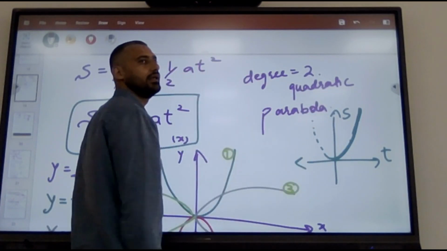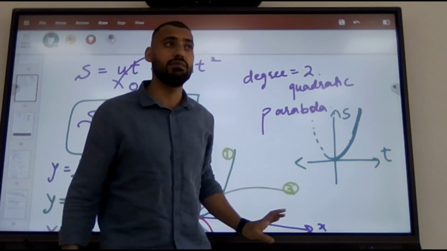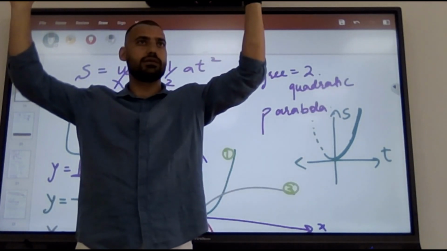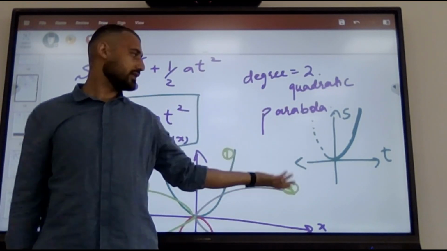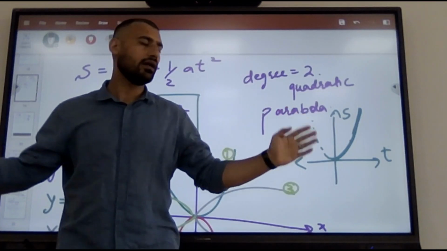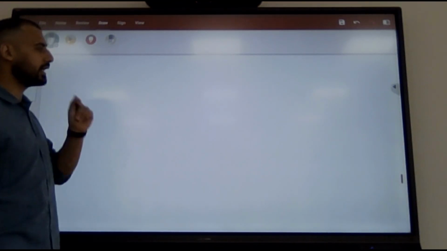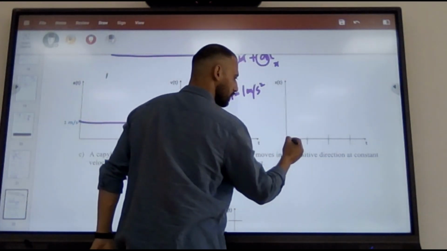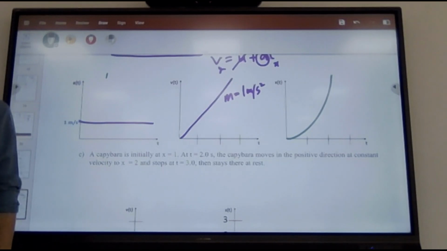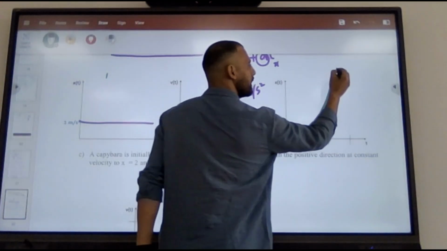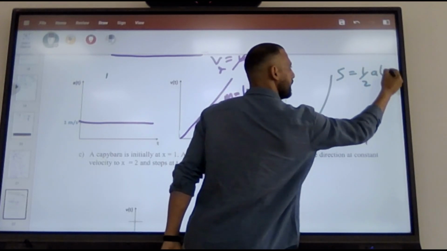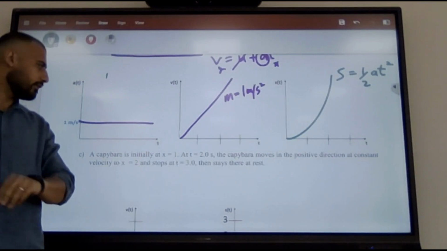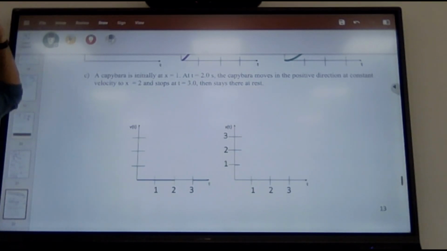Is this clear? This portion will not be drawn, but it doesn't mean the parabola has only one limb. There are always two limbs, but in this case it is not possible because on the other side the time is negative. Is it clear? So the actual graph will be something like this. Which equation did we use? We used x is equal to half of a t squared. Clear? Any doubt? Will you be able to plot the graphs? Now, I hope you will be able to do this.